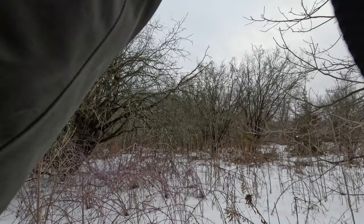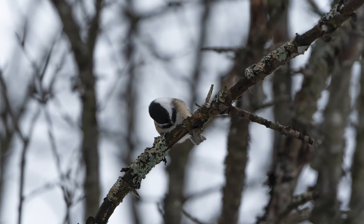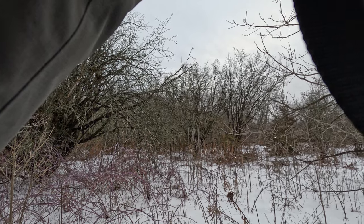Oh, that guy's posing. I want to see him. Ah, wasn't quick enough. This guy's still chilling there. Oh, he's eating something. He got a seed.